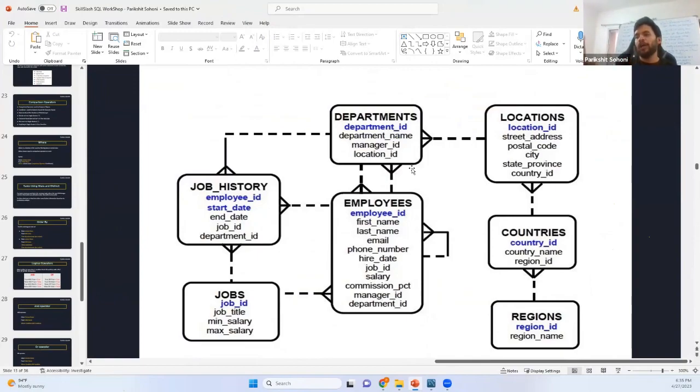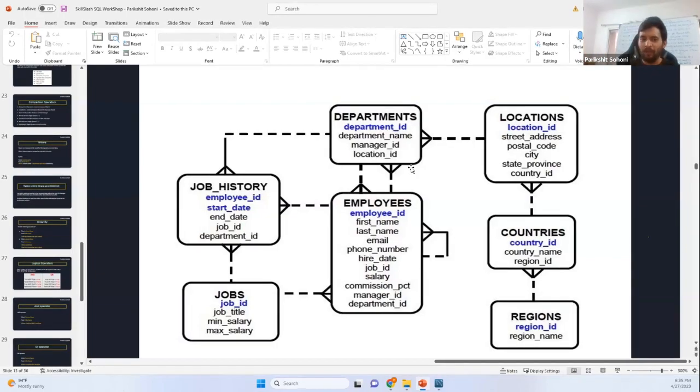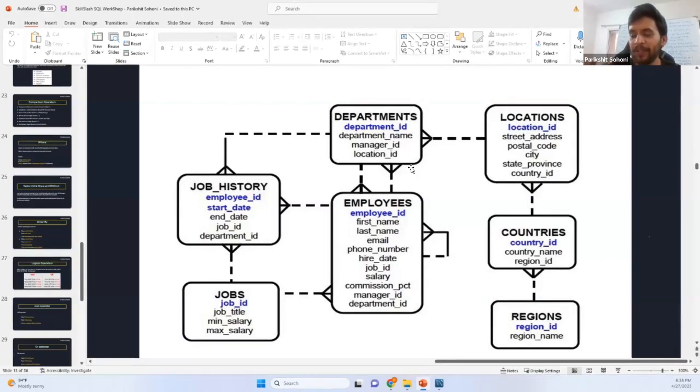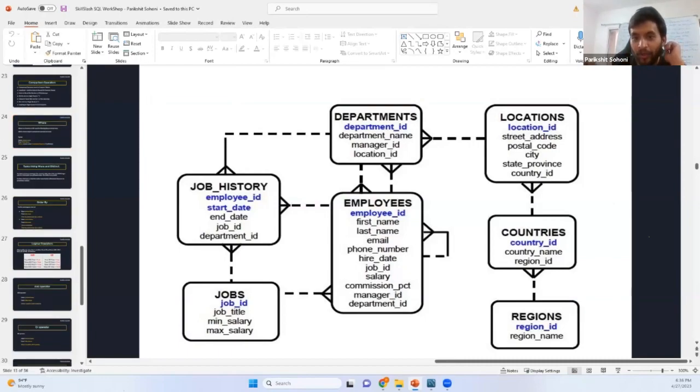What other keys or what other columns can I use as a unique identification? Let's say, for some reason, I want to replace this primary key. What other primary key can I use? What is the other column that I can also call a unique identification for a particular employee? Okay, department ID and job ID. Do you think department ID and job ID are going to help me uniquely identify a particular employee? Can two employees have the same job ID? Can two employees have the same department ID?